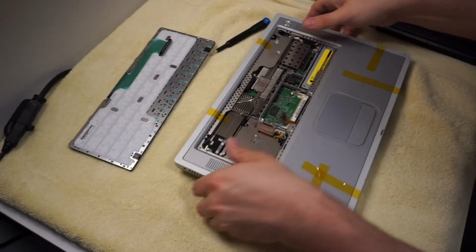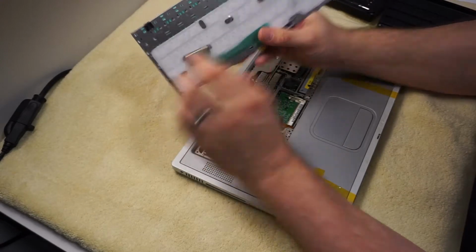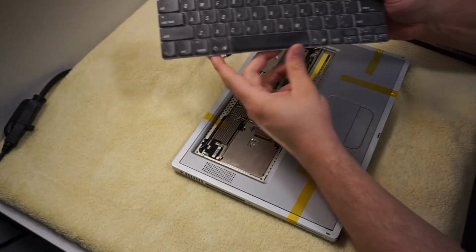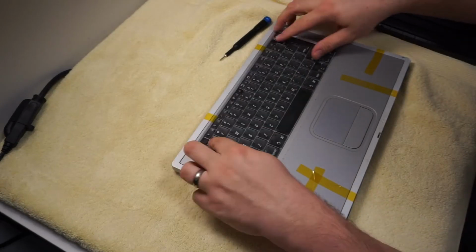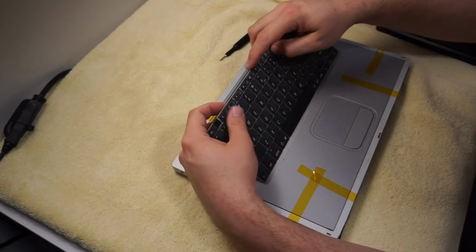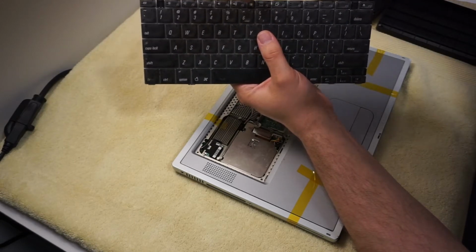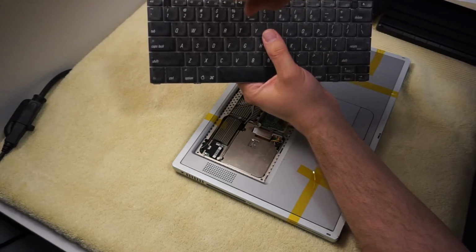And quick detour, something I've discovered about this that I really like. I was baffled by, so the way these keyboards are held in the Wall Street, Lombard, and Pismo were the same way. There's these little tabs across the bottom, and then these two little tabs at the top. So the idea is you line up the tabs at the bottom, and then these tabs click in, and then between F5 and F6, there's this little guy, which is a screw that you can turn, and it pops out a little locking tab so it can hold it in more securely, which interestingly enough is not locked from the factory. I've never understood that.